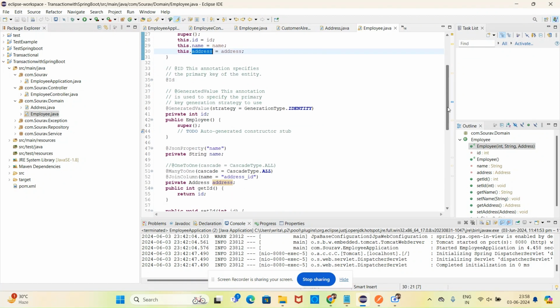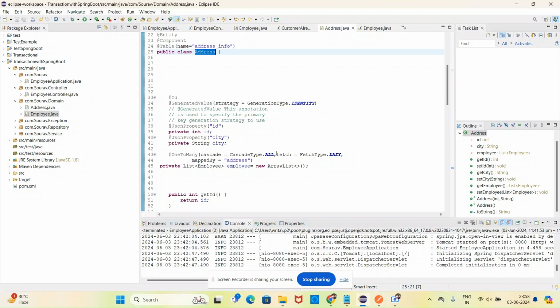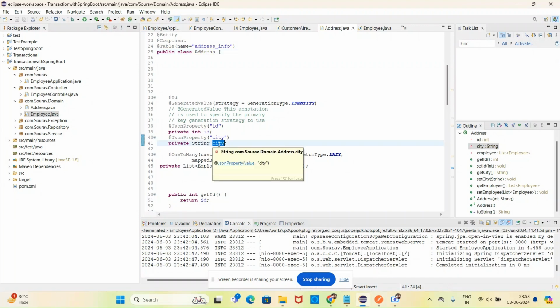In address, I am just keeping address ID and city. So let's say I want to fetch all the employees who belong to the city of joy, that is Kolkata. This kind of mapping is basically one to many or many to one mapping.